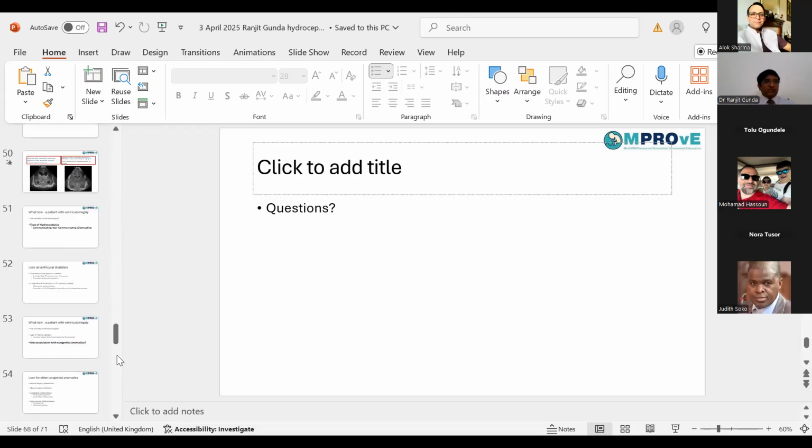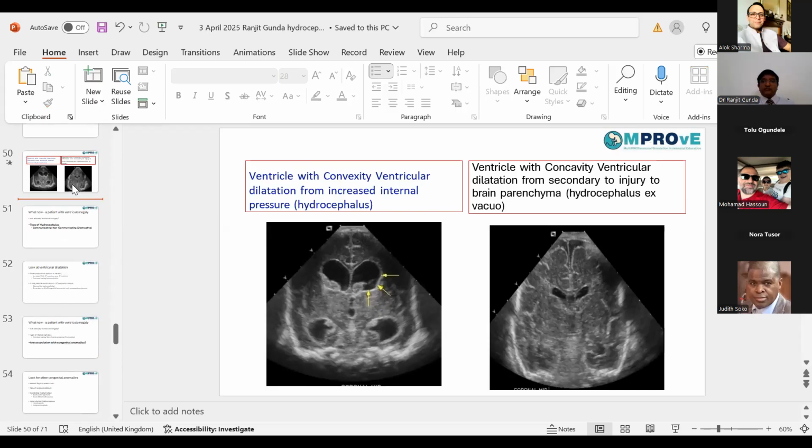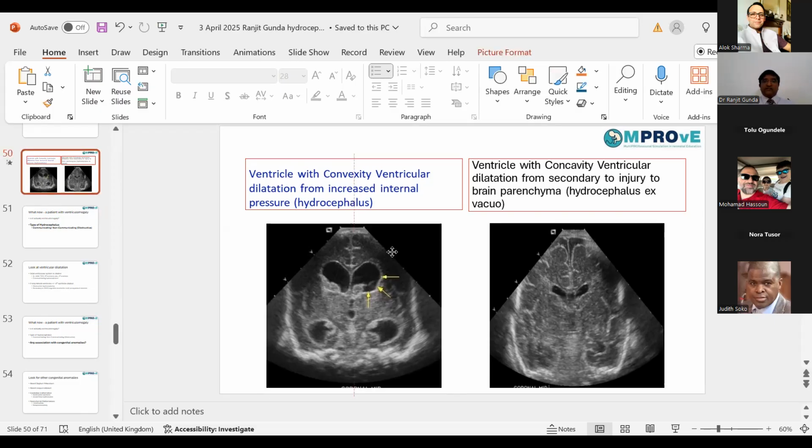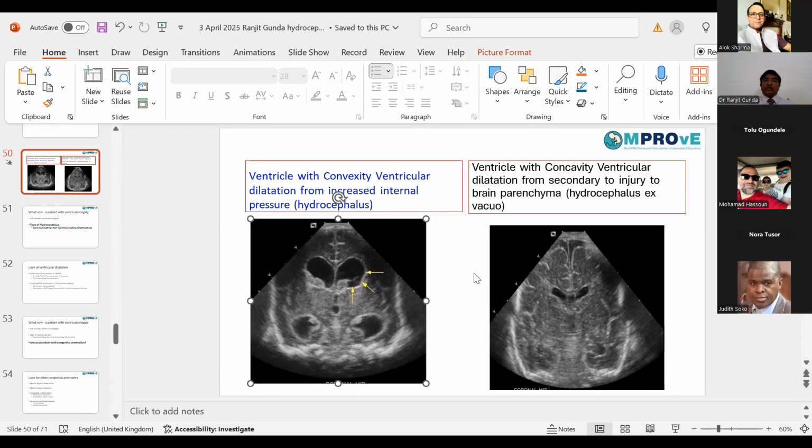I'll go back to the picture I was talking about. Basically, we want to see whether it is hydrocephalus because of an internal ventricular system problem, or because of something external, in the parenchyma. If you see an internal ventricular problem, we have increased pressure from the ventricles and ballooning of the ventricles, as we see here. Because the parenchyma is preserved, the midline structure, the interhemispheric fissure, is not very prominent. This is one way we can identify it's true ventriculomegaly, not ex vacuo.